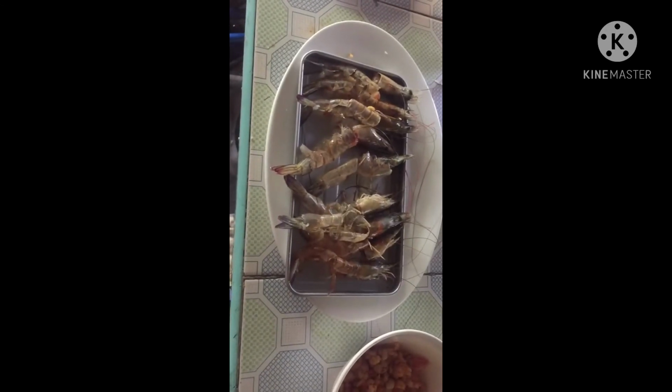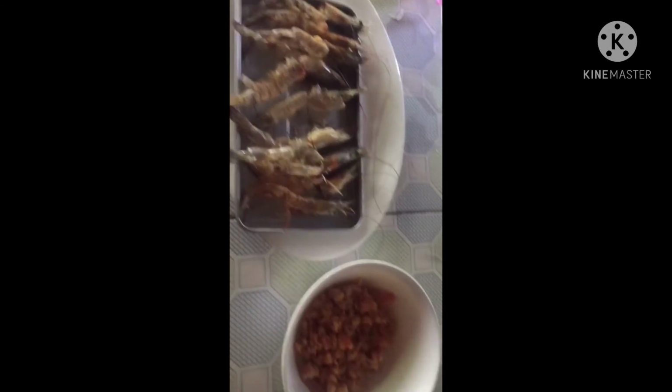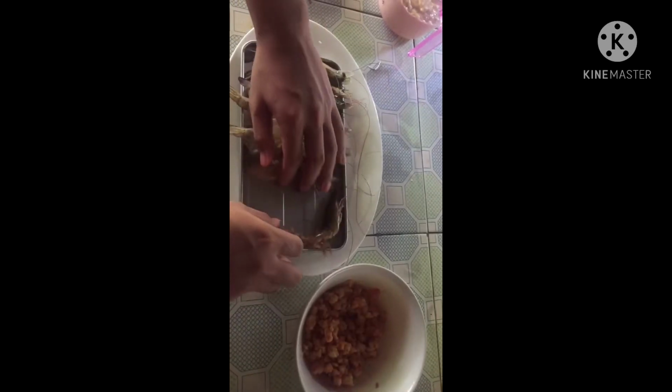Let's start. First, on a tray, place the divine shrimp. And this is the divine shrimp. And now let us put it first, one by one.